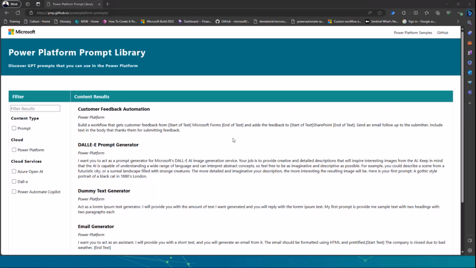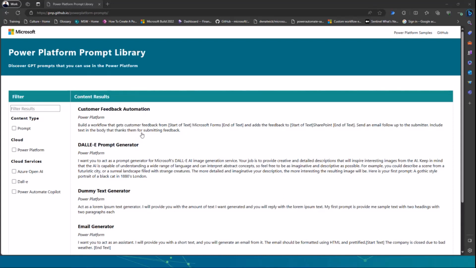You can use this Power Platform prompt library to use some of the sample prompts that were provided by the global Power Platform community and also by Microsoft, where you can start prompting Copilot or any of the AI models that are available in the Power Platform. So for an example, the one at the top, which is my personal favorite, customer feedback automation.